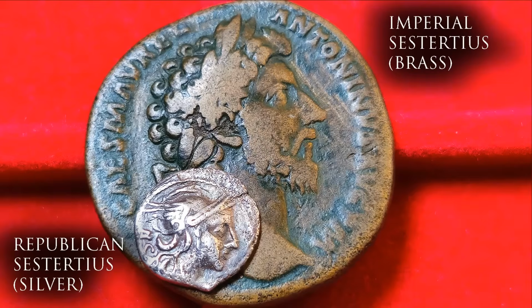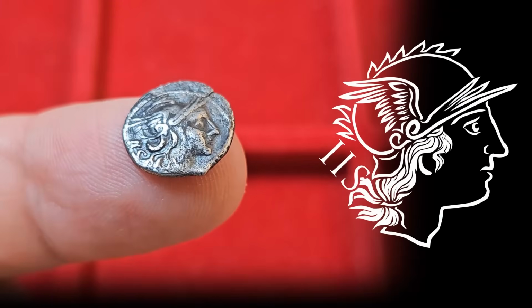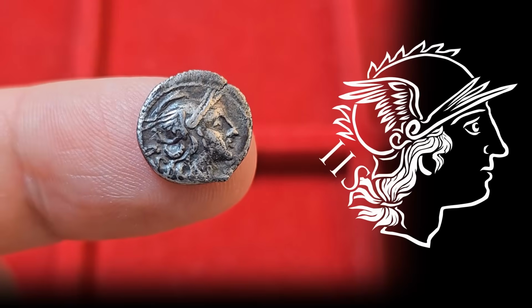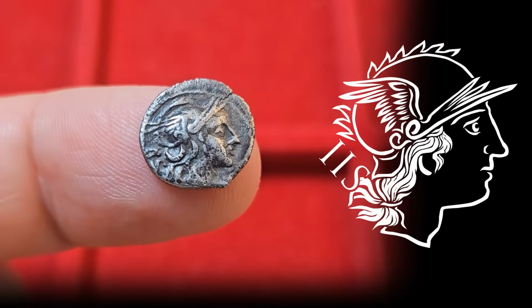Here's a picture of my Republican sestertius on top of an imperial sestertius. Notice the difference in size. The silver piece weighs around 1 gram, while the sestertius is like a massive 30-gram coin. Sadly, this denomination wasn't issued for a very long time, from 211 to around 200 BC, when it seems like production ceased. The fraction might have been too small or unprofitable to produce.